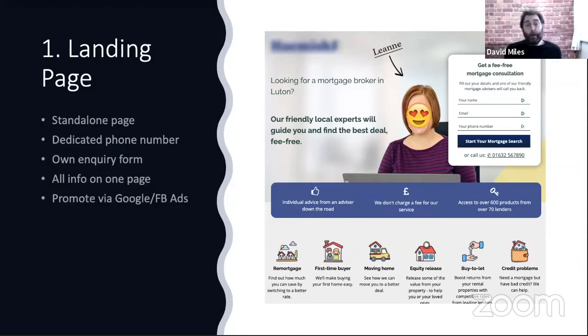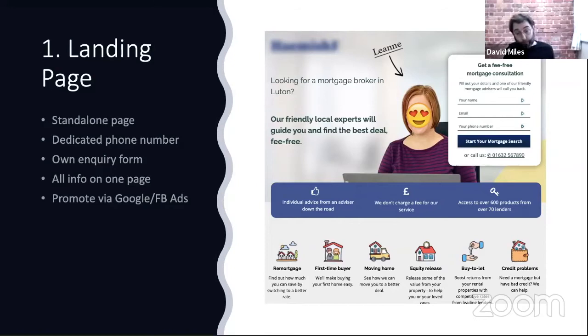So your landing page will be a standalone page that sits on the same domain name, the same web address as your company's main website, but it's got its individual URL. So, for example, if I were a mortgage advisor, a self-employed advisor as part of a large company, and let's say that company was called marvelousmortgages.com, then it might be a page that's marvelousmortgages.com/David. Okay, and that would be my landing page.